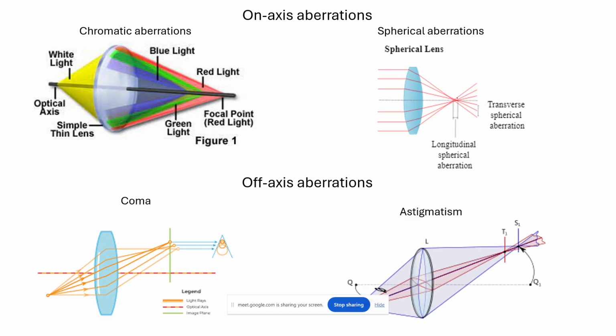So in this region your image will be somewhat blurred, and this distance will be your disk of least confusion. We also have off-axis aberrations, where we first have coma. Coma is basically an asymmetrical spherical aberration, where the non-axial points, like these points, get elongated when they are diffracted from the lens.